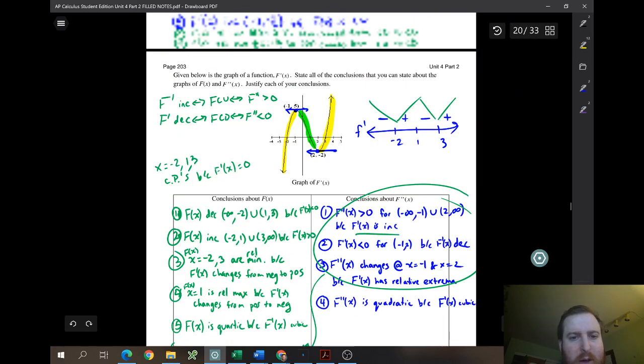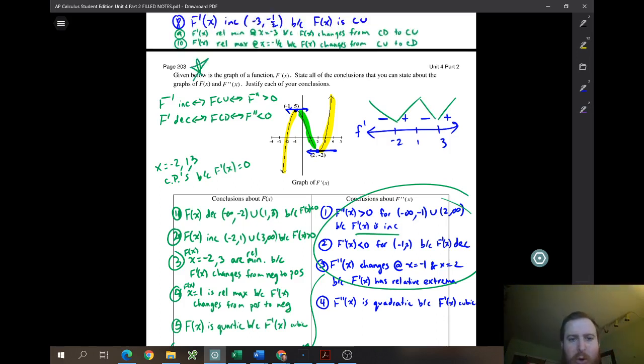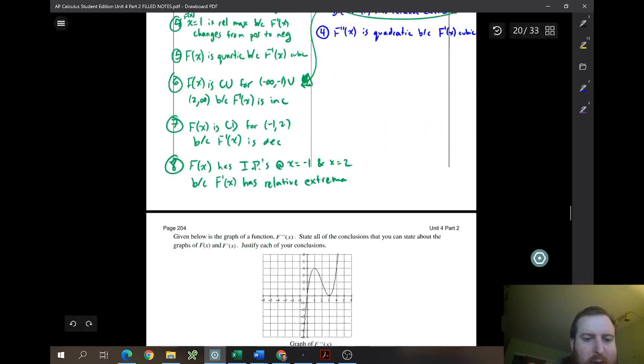This is the most common graph, okay? On the AP exam, this is the most common graph that they're going to ask you to analyze. And that's because it forces you to think both ways. It forces you to think taking a derivative, going to f double prime of x, and then working backwards, like an antiderivative, going back to f of x.